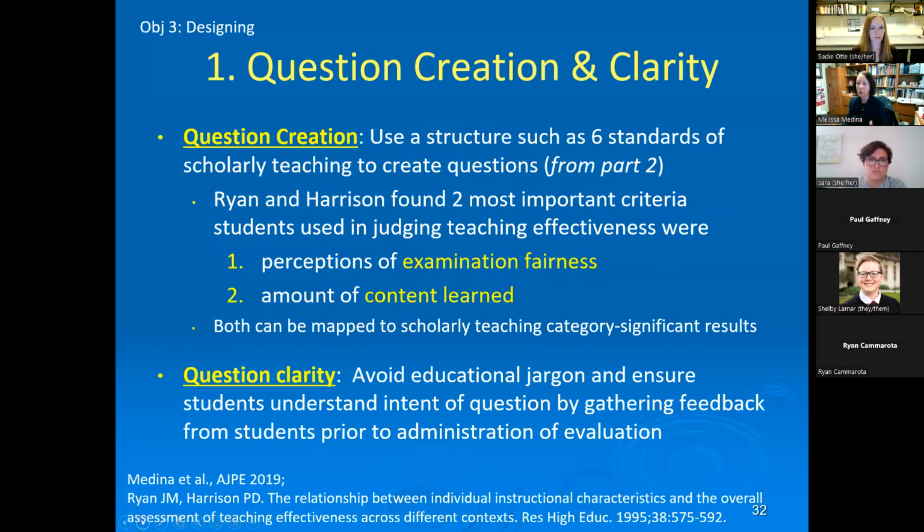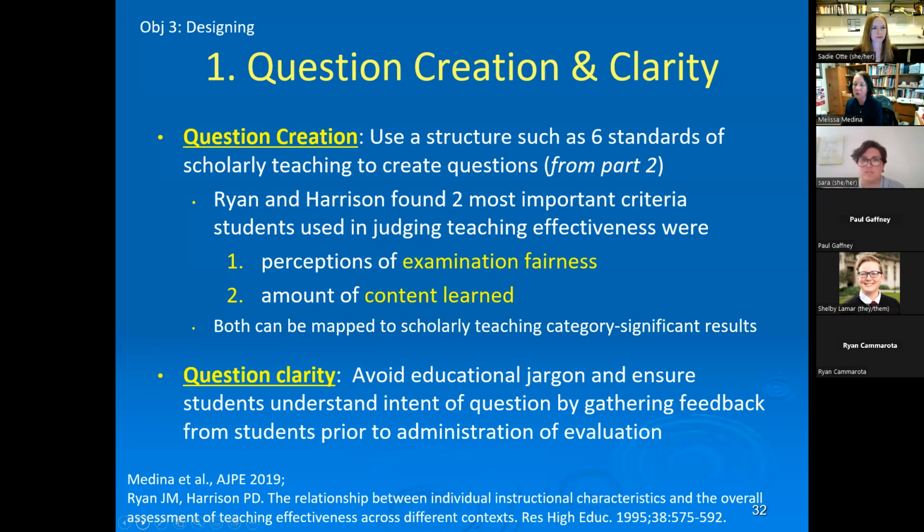So for designing course evaluations, 4 best practices come up. One is question creating. So what questions are we going to use? It's obviously very important. For example, when I first started reviewing the existing course evaluations we had in our college, one of the questions was, the grade that I expect to get in this course is A, B, C, D. And the faculty at the time really felt like that was important because it would give some context to the evaluation, that if there's a negative evaluation, surely it's from the students that are failing. So really thinking about, do we actually need those types of questions?